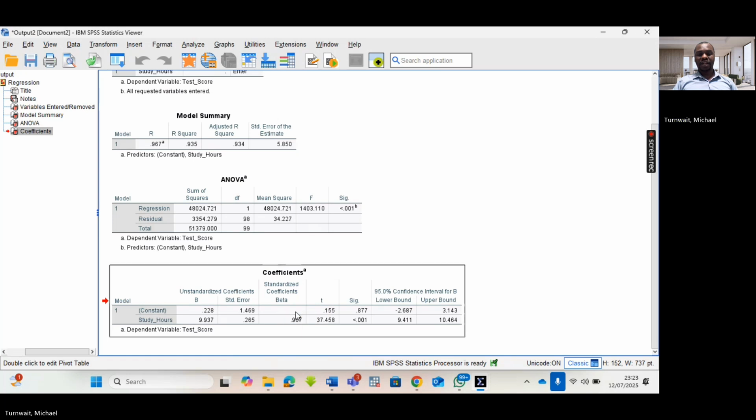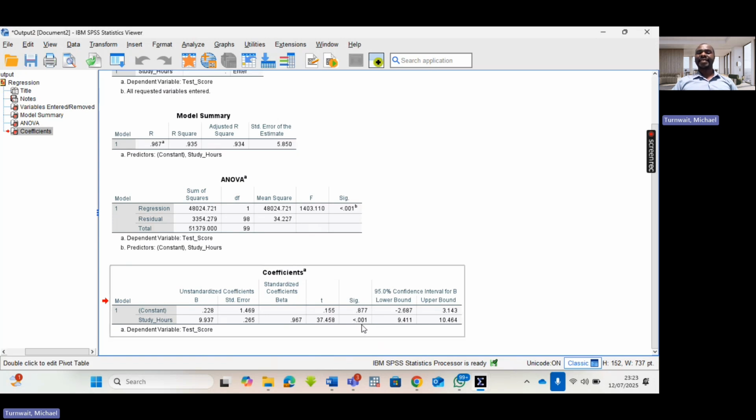This line here, 0.967, take note of the statistical significance level here. This is the level that informs you if a particular independent variable is statistically significant. If it's less than 0.05, it tells you that it is statistically significant.